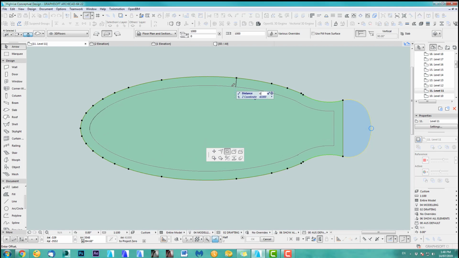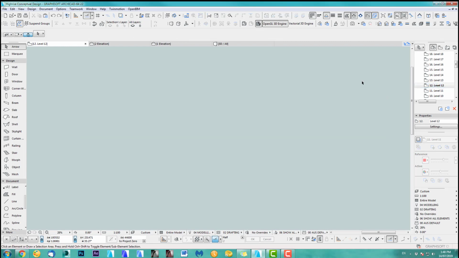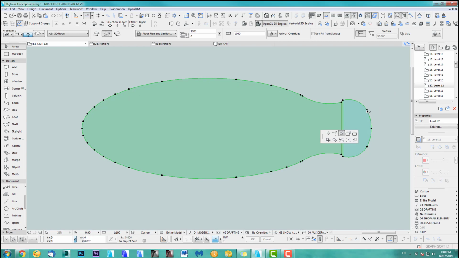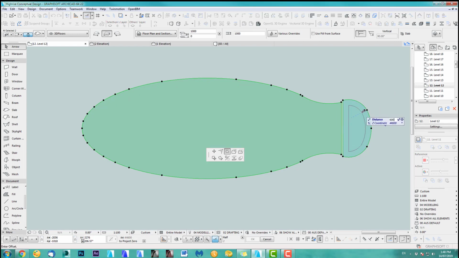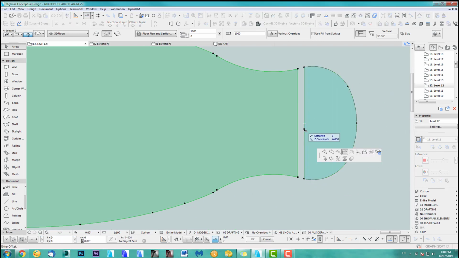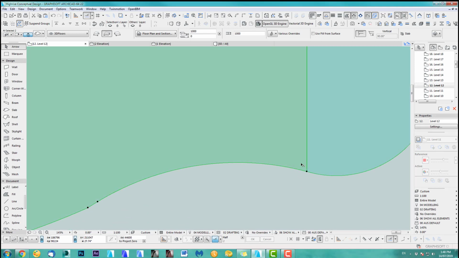So we got 600 for the first one. Oops, I gotta copy this first, of course. So let's just copy this. So you go to level 12 and you paste this in, and now we'll select and we reduce that by 600. Okay, 600, and you have to do this one too. Now I could merge them, but I want to keep them different materials, so you can't really do that. So you just got to do it twice, and of course into the middle here you see you have to go 600 here too, and close. So that closes perfectly again.